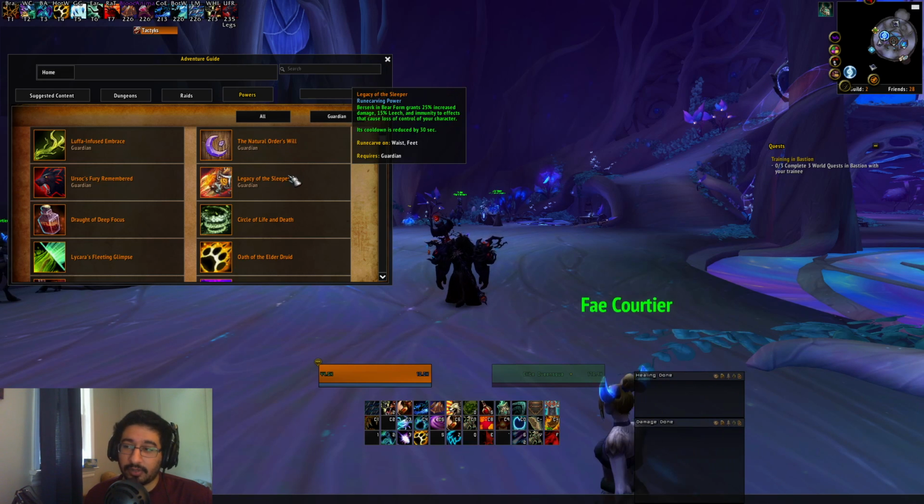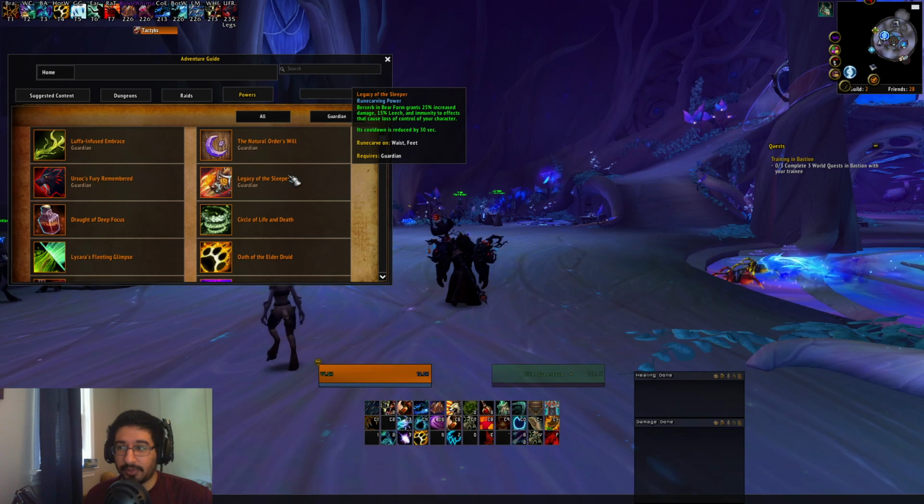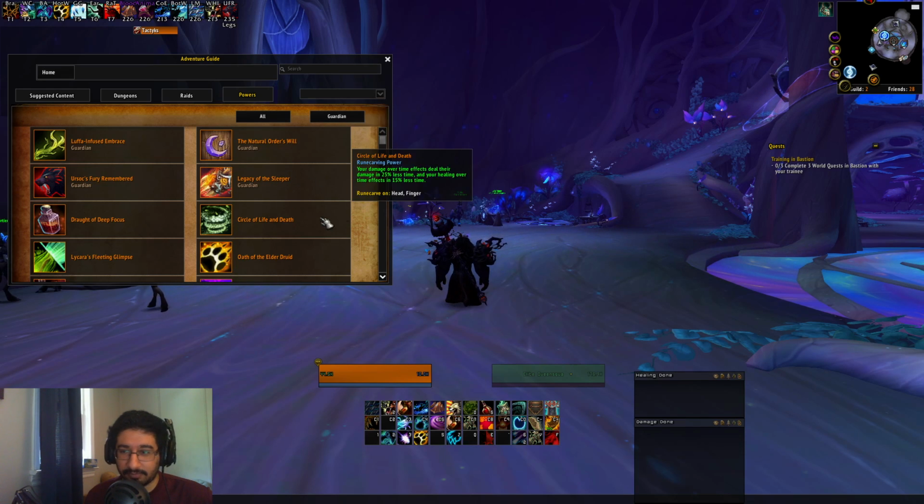Legacy of the Sleeper is a good PvP legendary. Not much else to say about that. It's used for RBGs for the CC immunity. I'm not going to go too far into that one, but there it is.